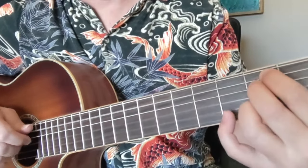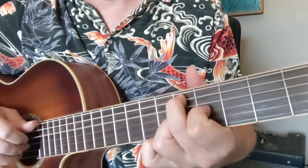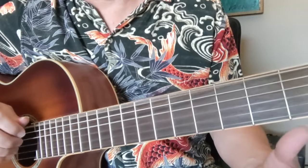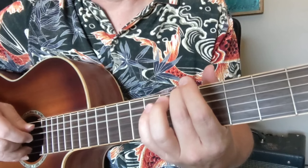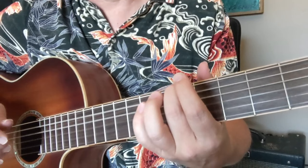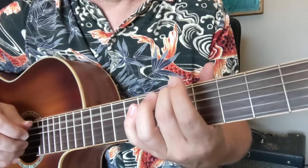Once again to this part. Okay, now we're on to the new part. So we go 5th string to 4th string twice there. And then we go up the strings. So. And there we have.